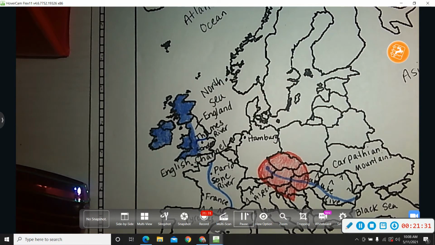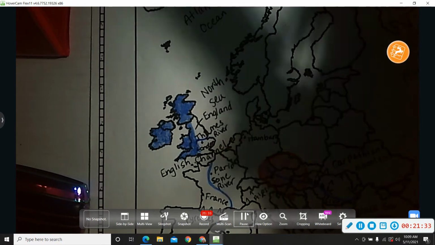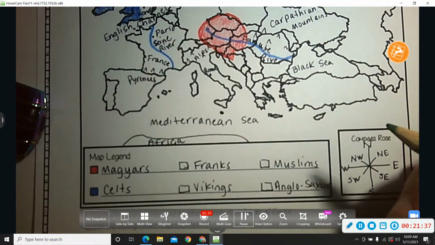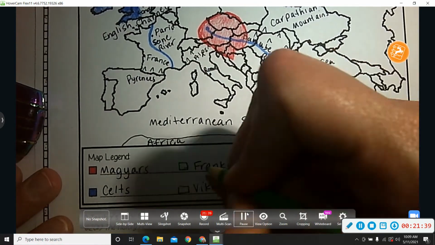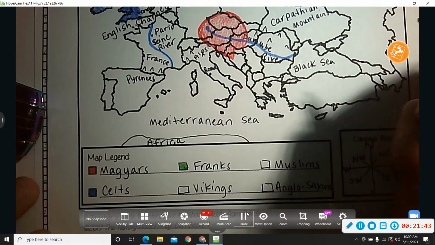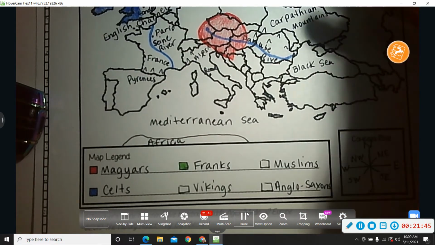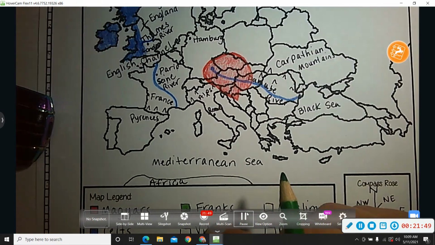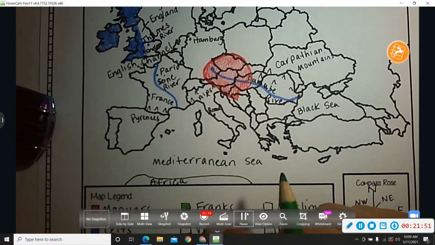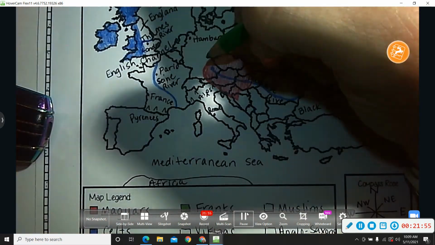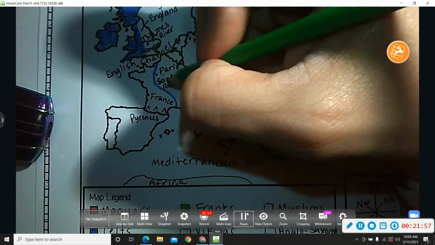Next you're going to need your green. And coming down to the Franks, I'm going to color the box by the Franks green. Okay. This is a pretty big group of people. As you can see, the Franks sound a lot like France. Yeah, they were. Most of the France area, a little bit beyond, were the Franks.